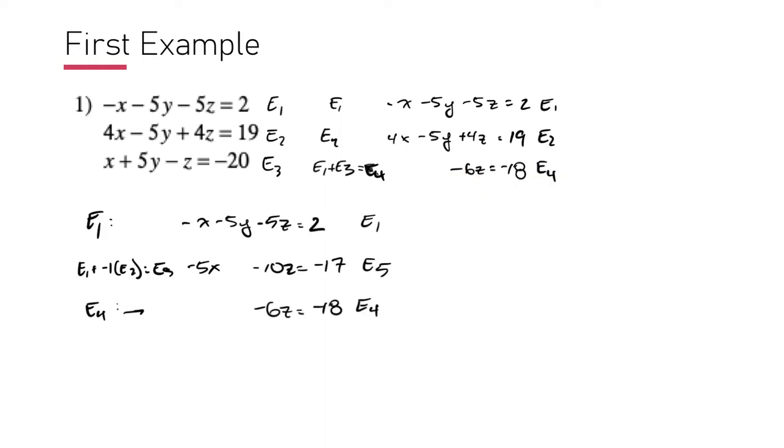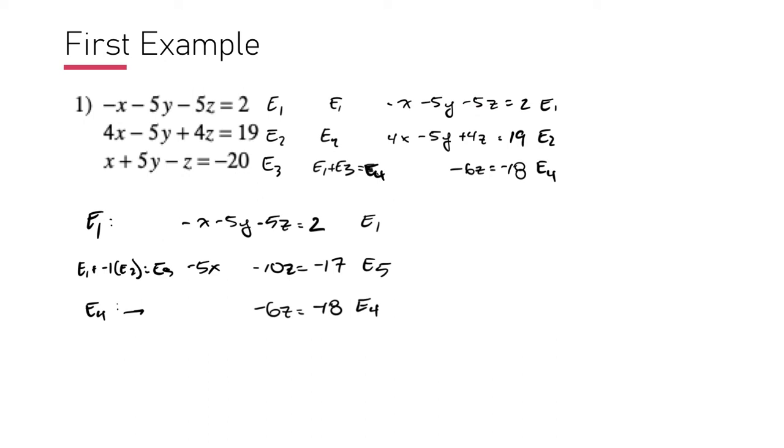Now, I didn't change the first equation, so I just rewrote it, equation number 1. Equation number 2 now is going to be manipulated. I'm going to take equation 1 and add the negative 1 times equation 2. That's going to be a new equation 5. I had a typo, I fixed that there. So when I do that, I have negative x plus negative 4x, that's negative 5x. Negative 5y plus negative 1 times negative 5, now this becomes a positive 5, and they cancel, so that it's gone. And I have negative 5z.